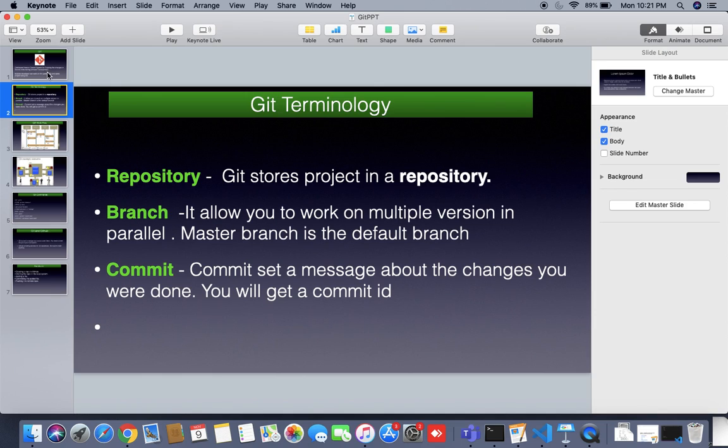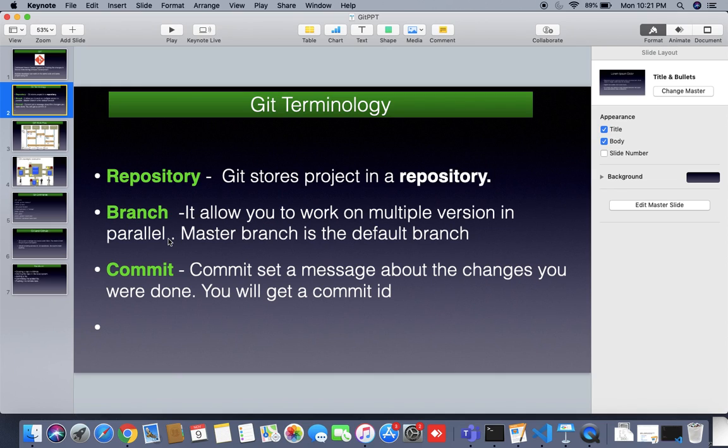After that, branch. Inside the repo, let's say you have created a repo. I'll tell you how you can create it and everything else when I go to the hands-on. So the second terminology is branch. Using a branch, you can work on multiple versions in parallel.